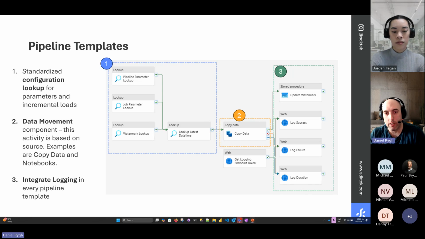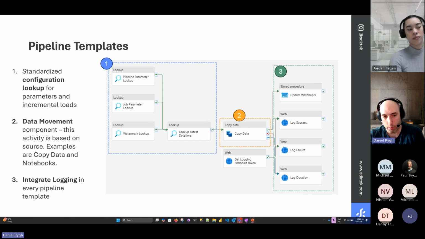The one we're seeing here is our copy data one. All of our templates are going to look up parameters. That's what allows them to be data driven. So I can reuse this pipeline without having to make a whole bunch of them. And all of them are going to send logs. So the start is the parameters, the end is the logs. The middle is where it does its work. In this case, it's a copy data task, where I'm going to query a SQL database and ingest it into bronze, and everything within copy data is parameter based as well. So it builds out that SQL query to the table, to the source, all done through parameters.